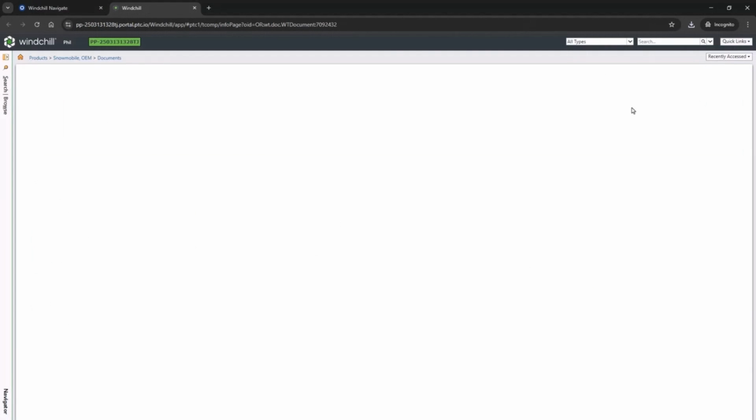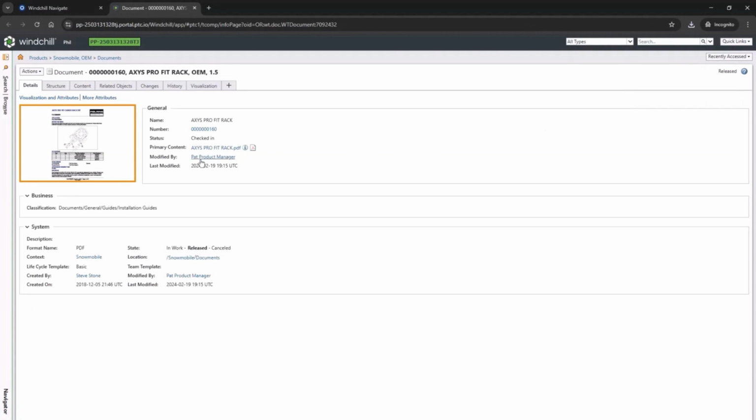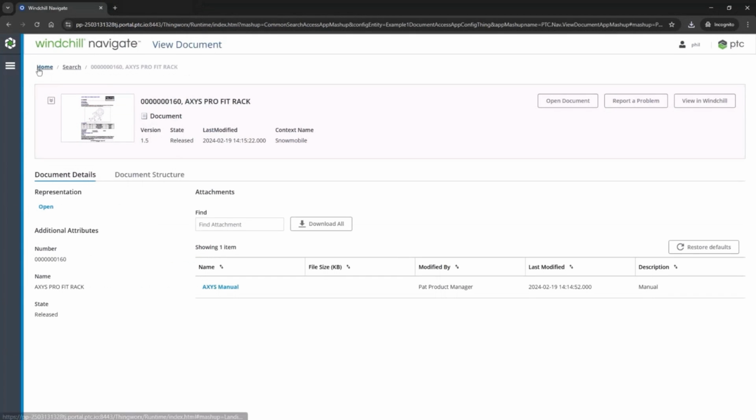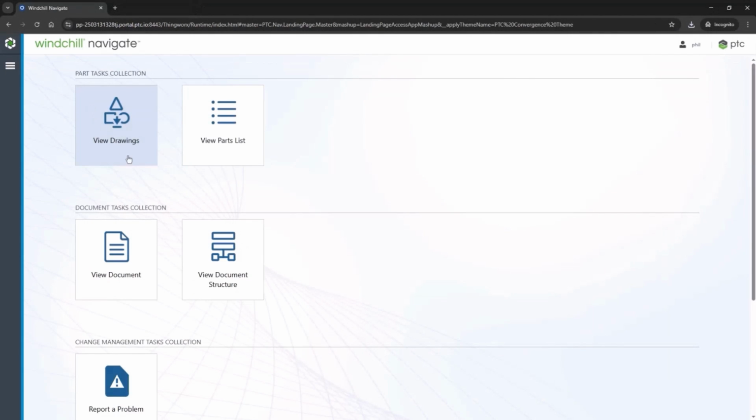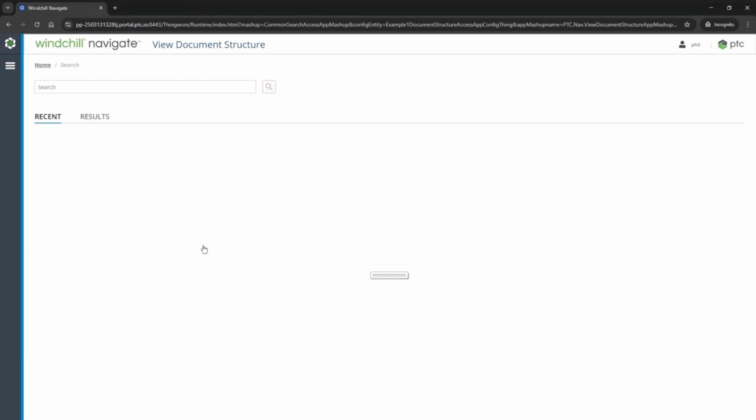From here, we can also view it inside of Windchill. So this part is completely configurable too. You can decide whether or not you want your users to be able to do this. If you would like for them to be able to see all the detail in the Windchill page, this can be used as a simple search, and then you can dig right in further in Windchill. Again, they can always do that. You can always limit it as well.